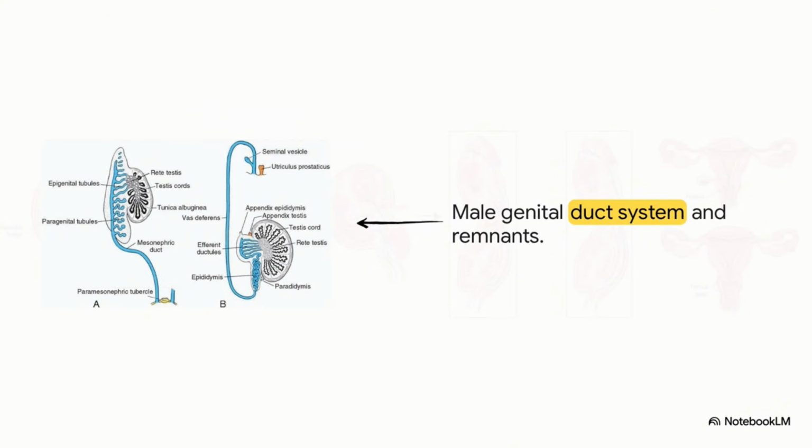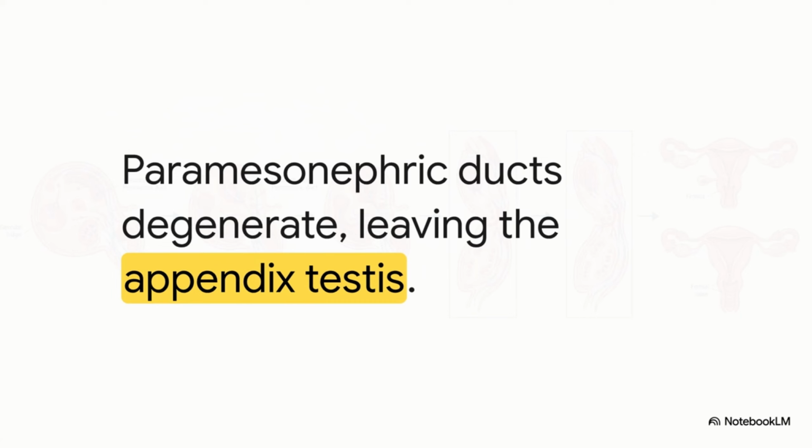And this brilliantly illustrates that whole flow. The male genital duct system runs seamlessly from the rete testis out through the efferent ductules, winding all the way through that highly convoluted epididymis, and then traveling straight up the thick muscular vas deferens. But look closely at the cranial end of the mesonephric duct. See that tiny vestigial structure left over? That's the appendix epididymis. It represents the most cranial portion of the mesonephric duct that didn't form part of the main genital tract.